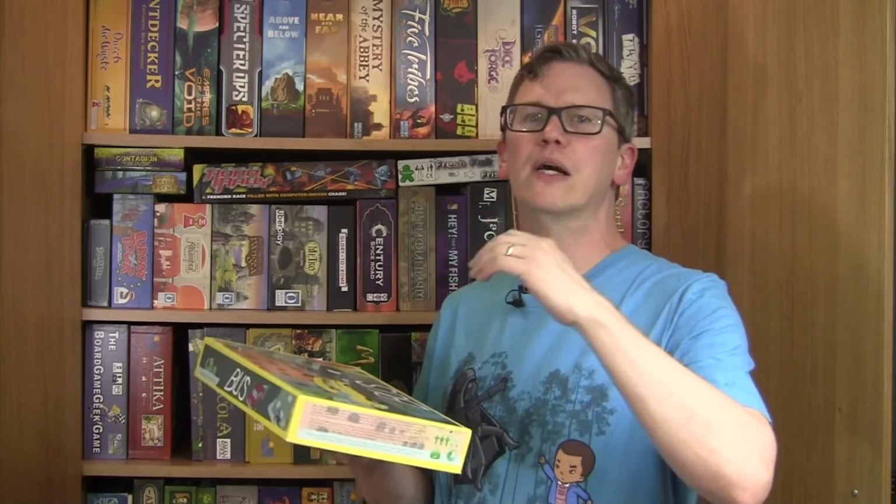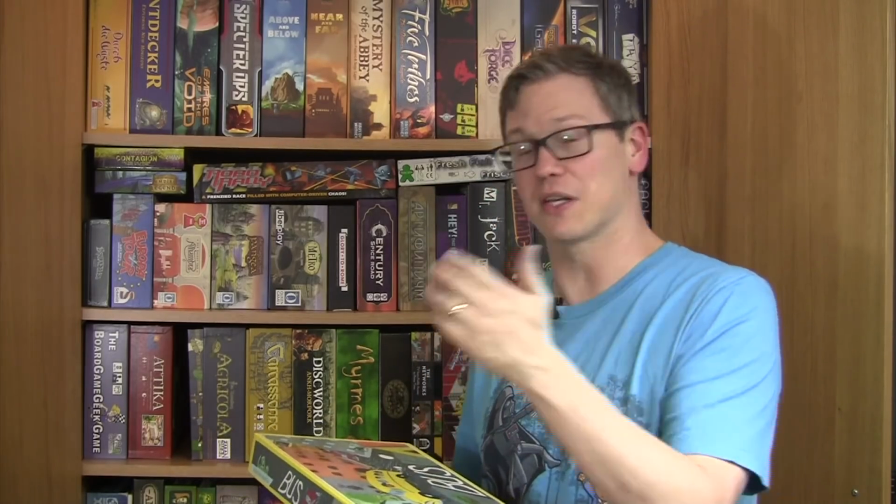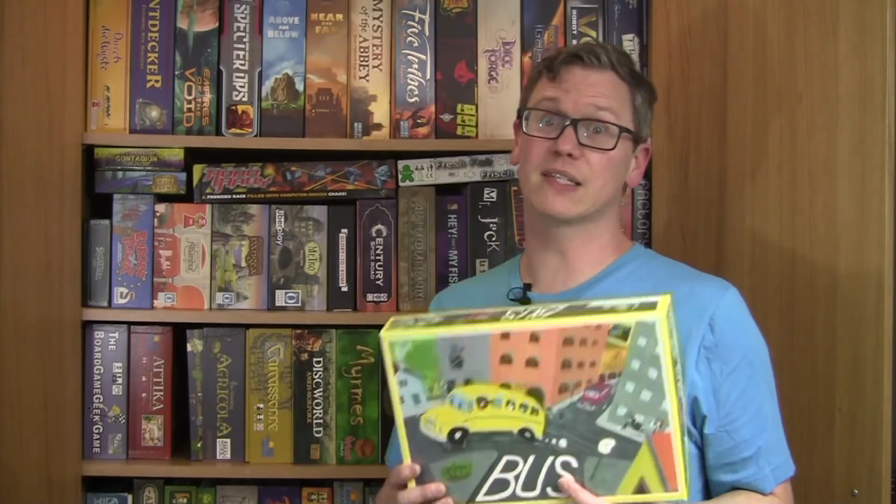You are selecting whether you're increasing your bus fleet, you're putting new businesses on the board, you're driving your buses around, you're building these routes where you're connecting businesses, and there's a different thing that the passengers want at any given moment based on the time of day. They're going to want to go to work or go home or go to the pub, and you are trying to manipulate that and work with that in order to score points before anybody else takes that passenger and puts it at that business. Bus is a splatter game.